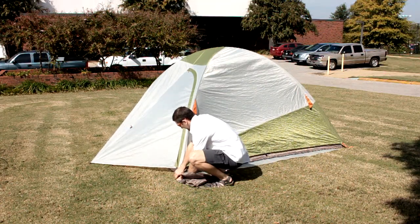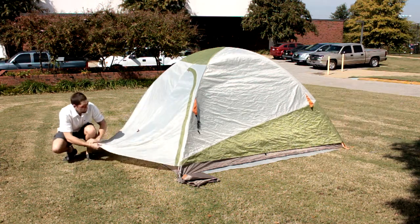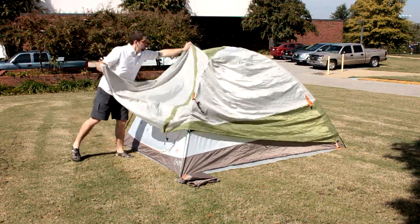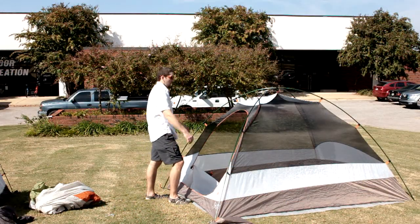When you are ready to break camp, first, remove the rain fly by removing any stakes from the ground and unclipping each corner from the tent body. Next, remove any stakes you may have used in the tent body.